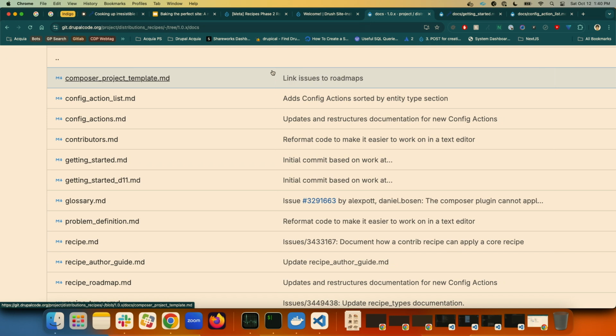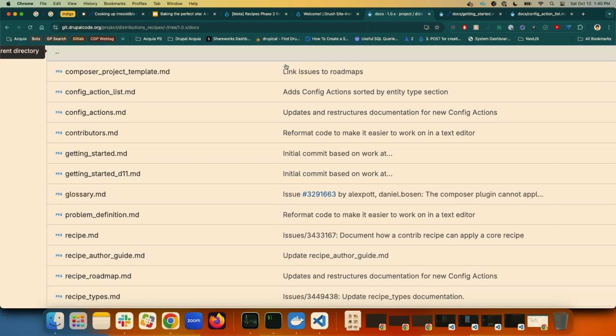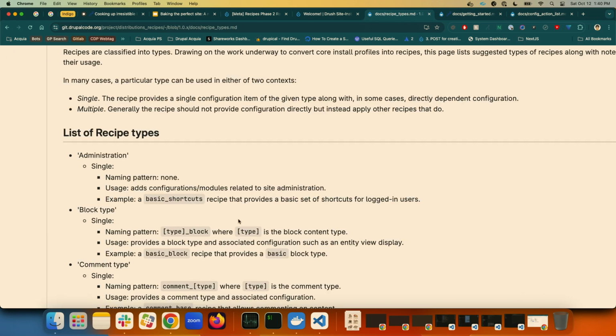And this is in the distributions recipes project. I'll share the slides, I believe everyone should have the slides afterwards. So you could go here and look at all of the various features, config actions, the recipes could provide.